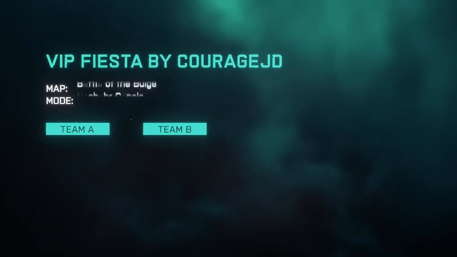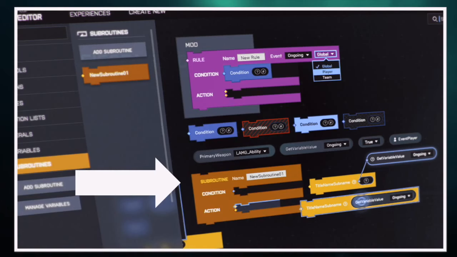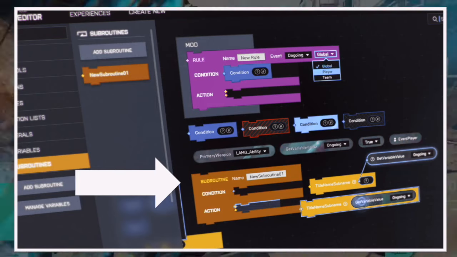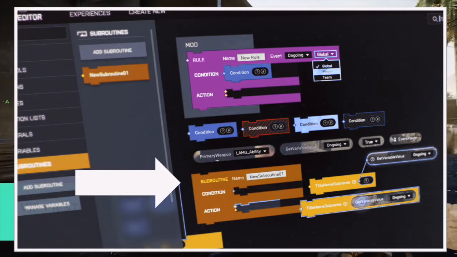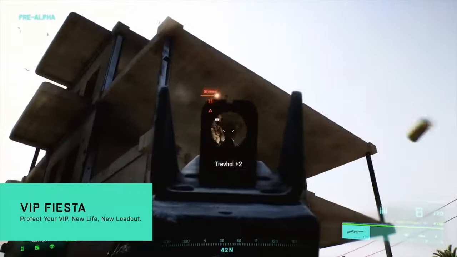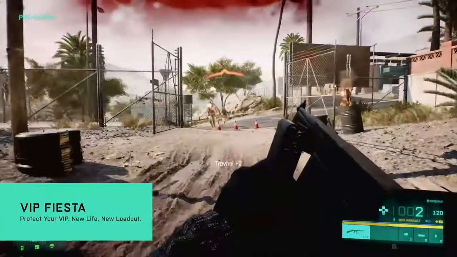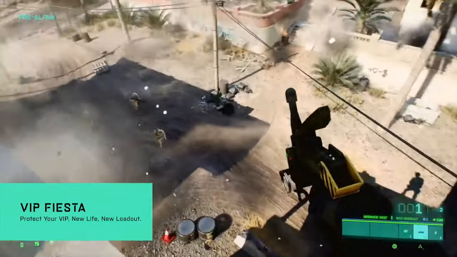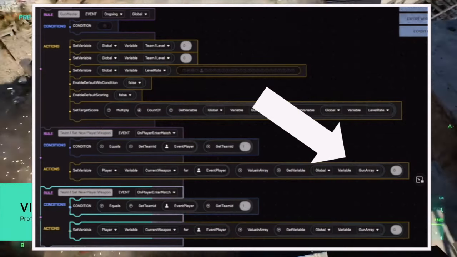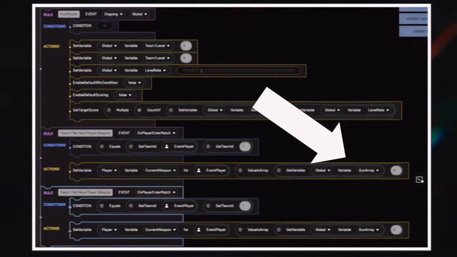We can also see that we've got the use of subroutines. This should allow rules and actions, the way that this seems to be grouped together, to be reused without having to duplicate them over and over again. And interestingly, if anybody's done any programming, even at a basic level, you can also see that we've got access to something called arrays of data in the game as well. And that's going to be interesting to see what we can use those for, or what they are used for in the logic editor.